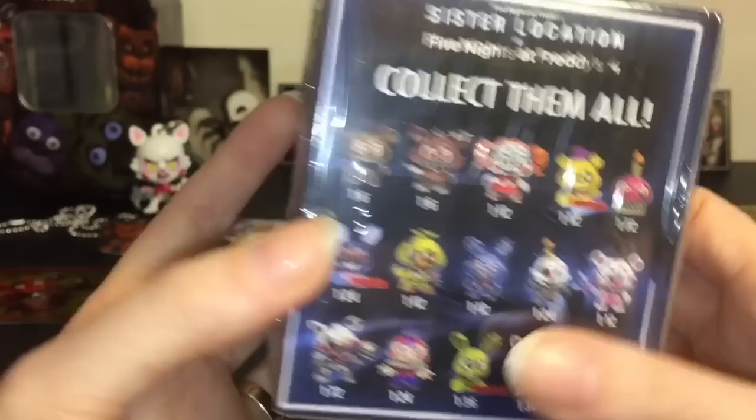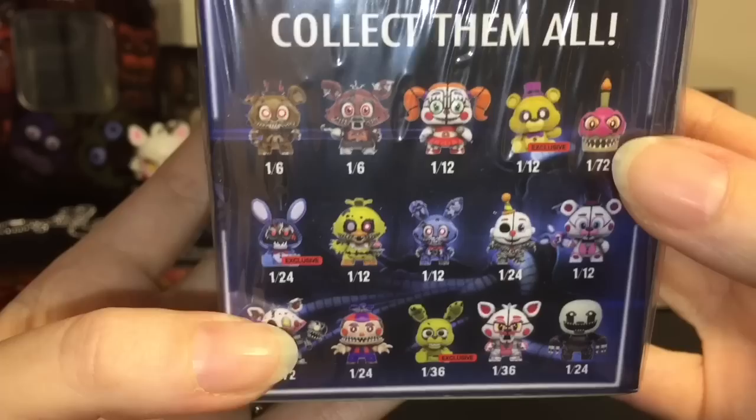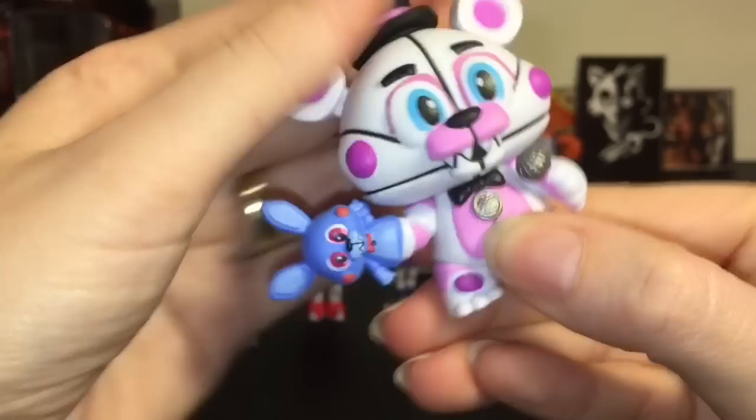Our very last item is the awesome mystery mini. Here's a look at the back — these are the GameStop exclusive boxes where you have a chance at getting three figures in different rarities. Especially these two are like the hyper rares. There's a whole lot going on. Yes — oh my goodness, we have Funtime Freddy! This is perfect — look at Bonbon. Super nice figures. I think he is a 1 in 12. I am so happy to add him to my collection. I'm not sure if his head turns — I better not force it. That is so cool.